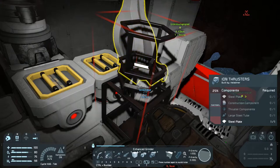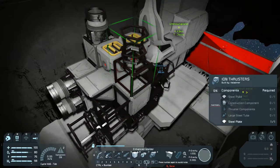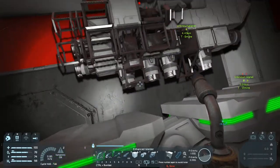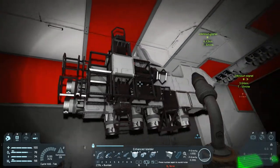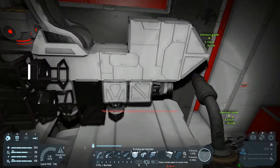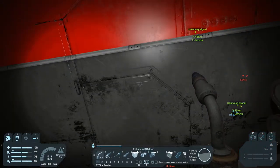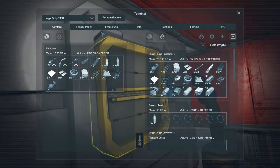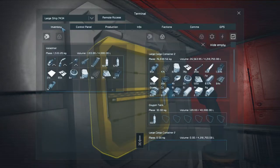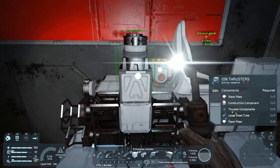Large miners just pull in so much material that it's not really a challenge anymore. Once you have them, you're really kind of done, because then it's just a waiting game on getting materials processed and turned into parts — you really don't have a whole lot to strive for. So I'm thinking we'll probably keep the small miner. I may make a large miner later, like if we get to the point where we're going to build a giant base or something. But let me know what you think down in the comments. If you like large miners, let me know. If you think they're OP, you can let me know that too. If you think small miners are a waste of time, hey, that's a valid opinion — you're welcome to share it.